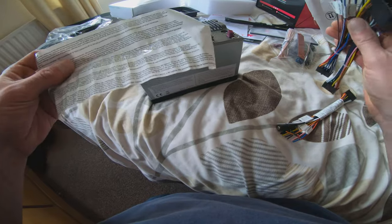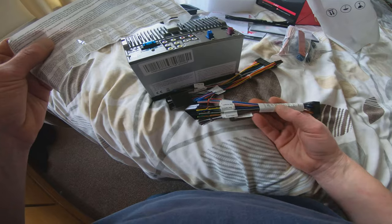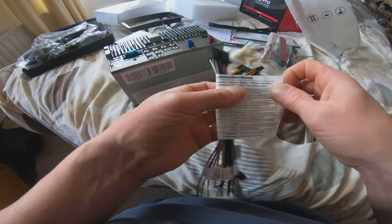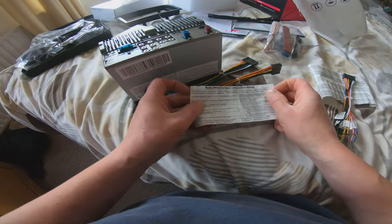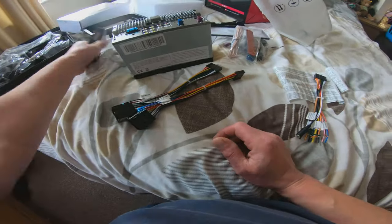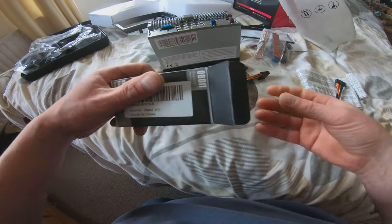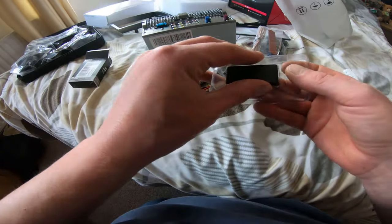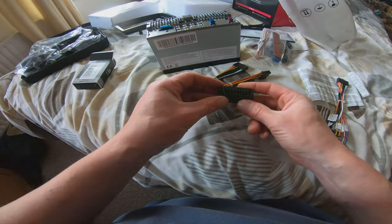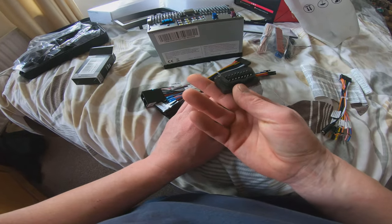And it looks like it's to do with the power. And if it's not ISO, it'll be that one. So look at this. Cool. Right, and then lastly, this little OBD2. Now, I haven't downloaded the app, I haven't even looked at the app. I just saw it and I thought that, you know, could be useful. So I'll just plug that into the little OBD2 port under the dash.